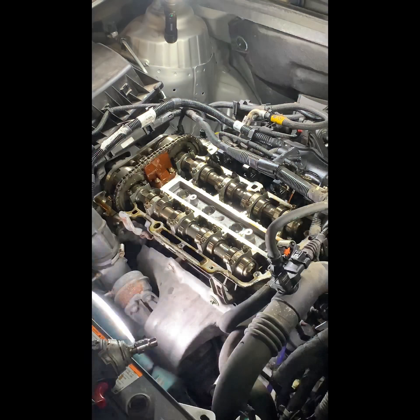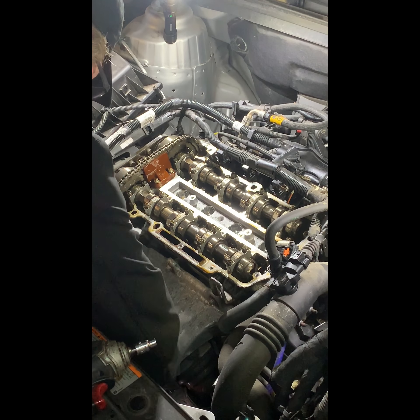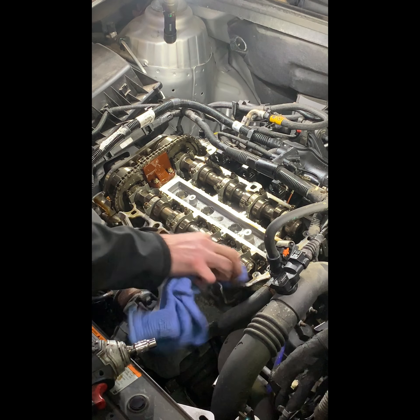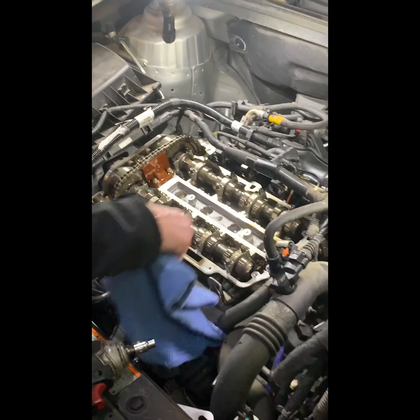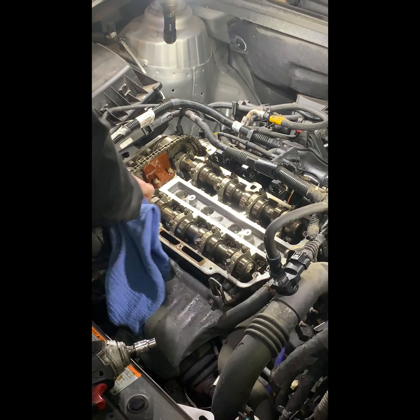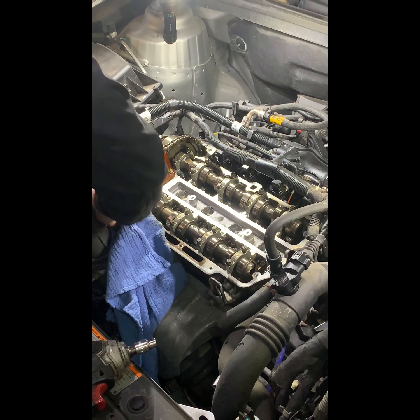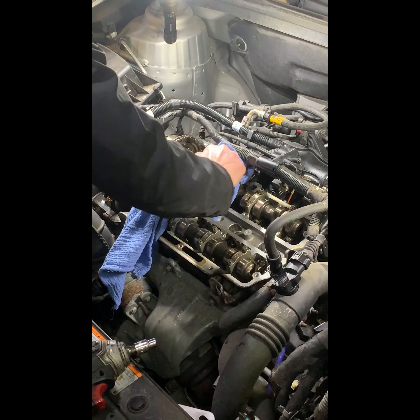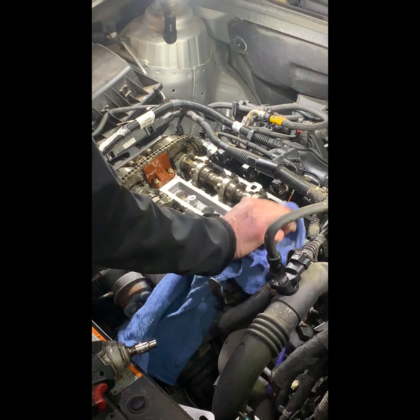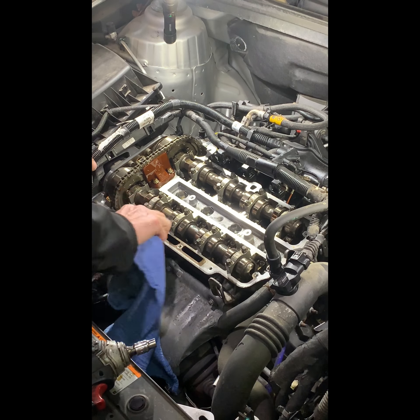All right, I'm just going to wipe that down. I don't have my hood light today so I'm using these LEDs. Just get a nice decently clean surface right here — there's just dirt on it mostly, rubber gaskets and some oil of course. Right in these places where the timing cover meets the valve cover, you're going to want to put a little bit of RTV silicone on there — silicone sealer. Let me go grab a small tube of that.